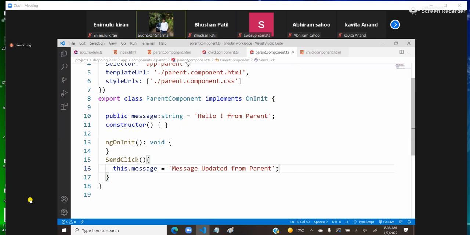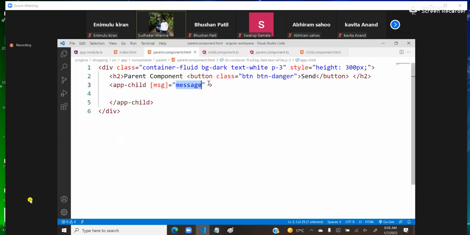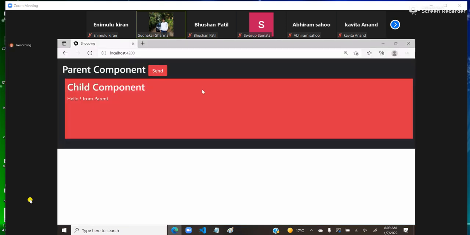This sendClick should fire up when the user clicks on this Send button. That means we have to use click and configure sendClick. That should fire up. That means when I click on this Send button, it should update the message from parent.